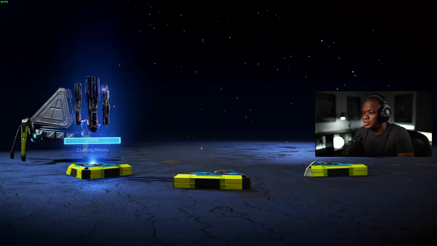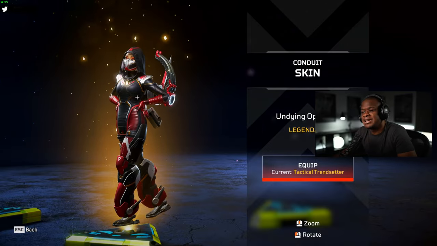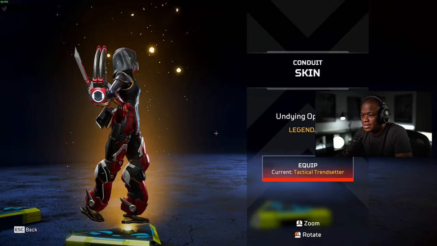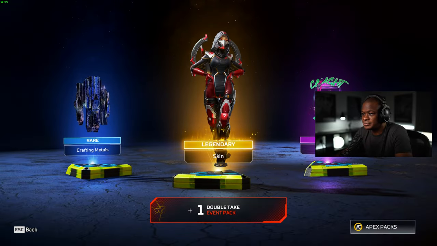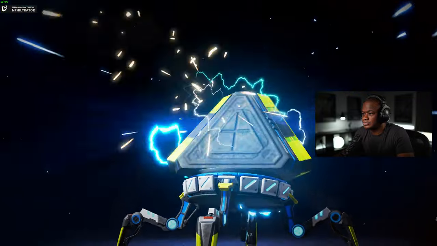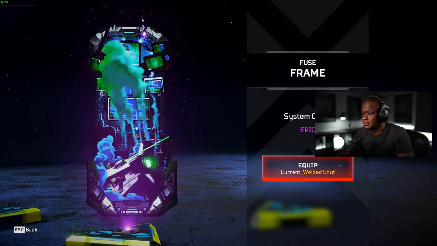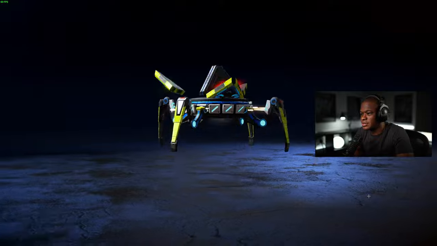Dude, I just love seeing the gold. Ooh. Now this man, even though it's red, this conduit skin is nice. I really like that. I actually really like that conduit skin. That's like the revenant version of it. Crazy. Okay. Fuse. Yeah, we'll do that. We'll do a fuse frame like that. Here we go. I think this is it.